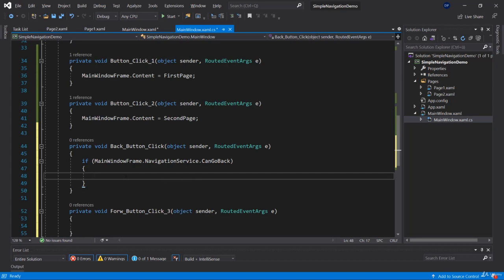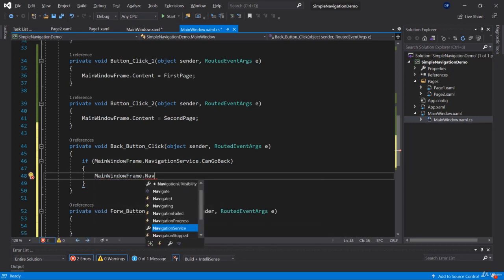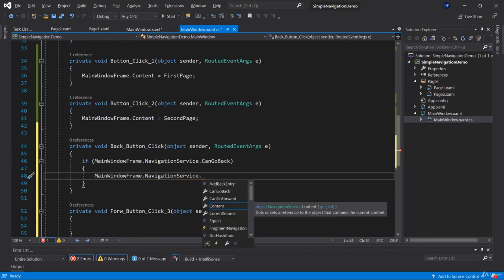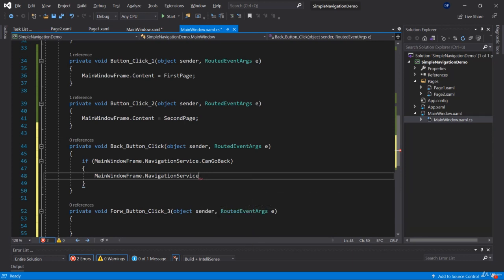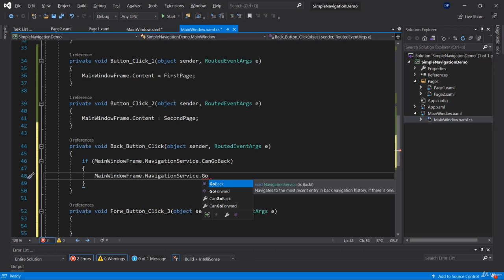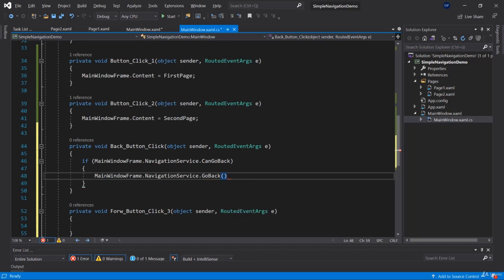And if we do, then we can call the go back method. Okay, so that's a cool thing here. The main window frame, or a frame in general, has this property called navigation service. And this has a property again that is can go back, but there is also the go back method. Okay, so we can use this go back method to now actually go back.